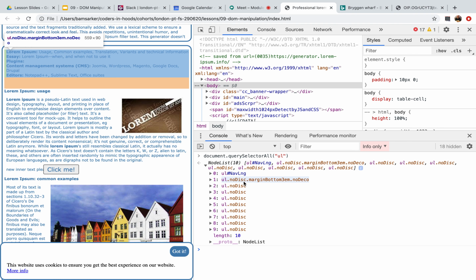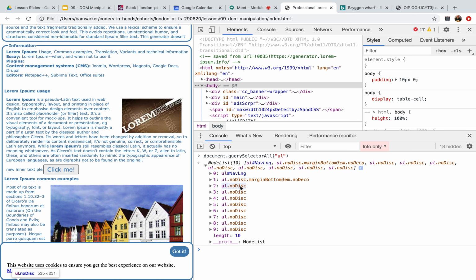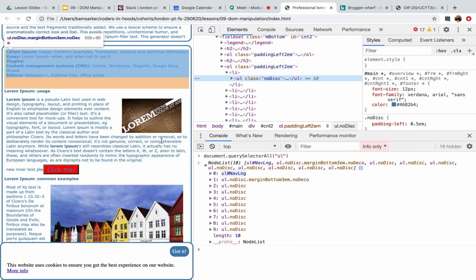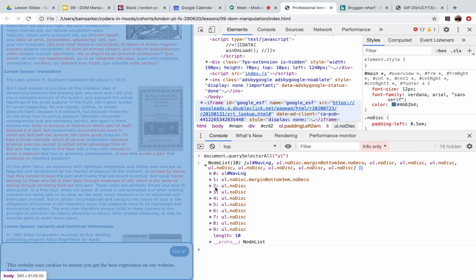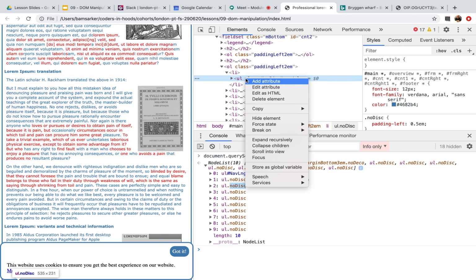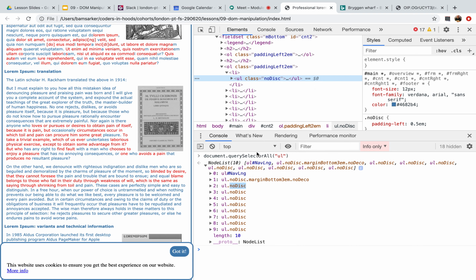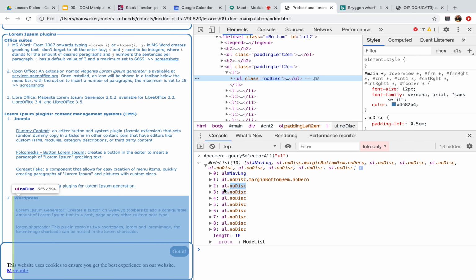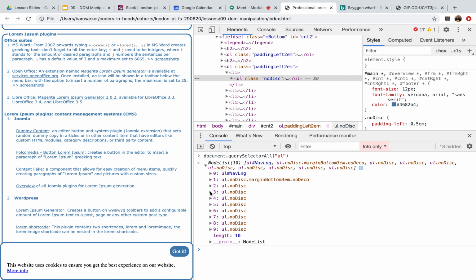Then there's that one. Okay, that could be a good one. What's that? Reveal in elements. Can I do scroll? Oh, scroll into view. Oh, lovely. Yeah, okay, that could be okay.